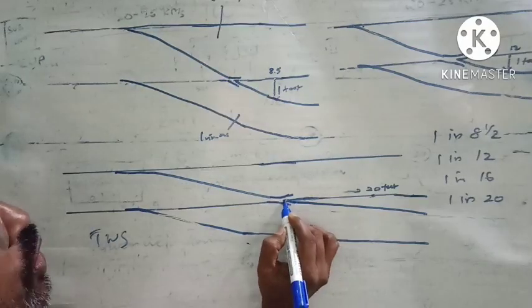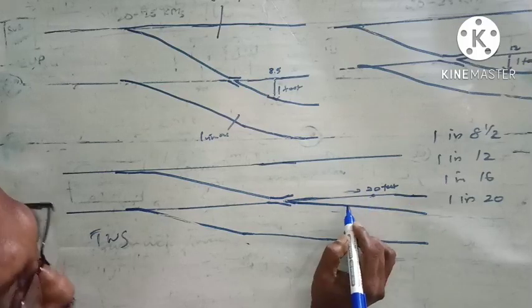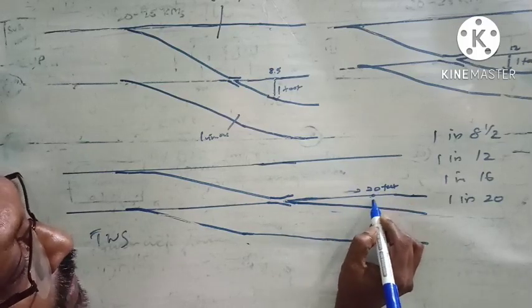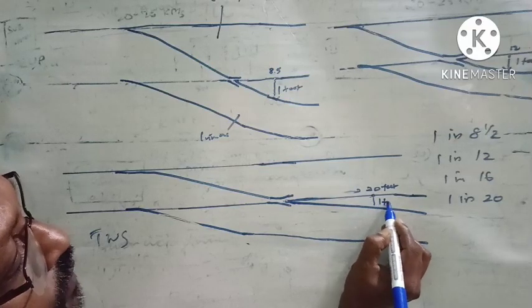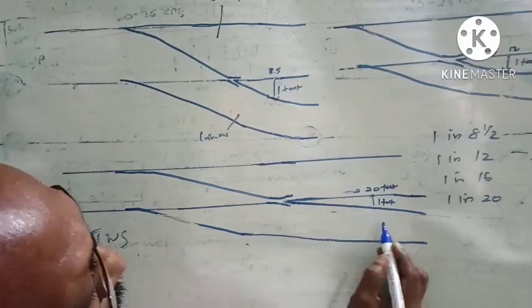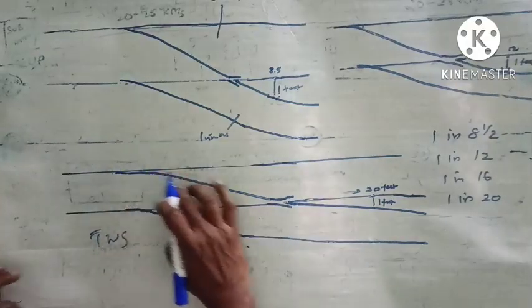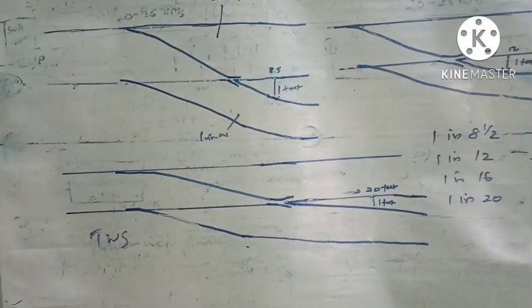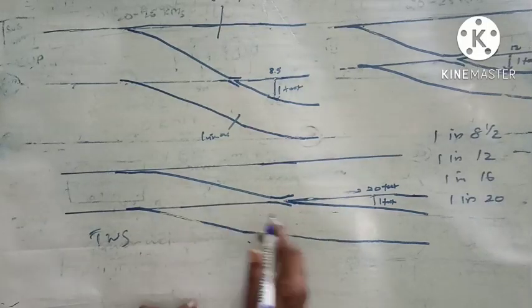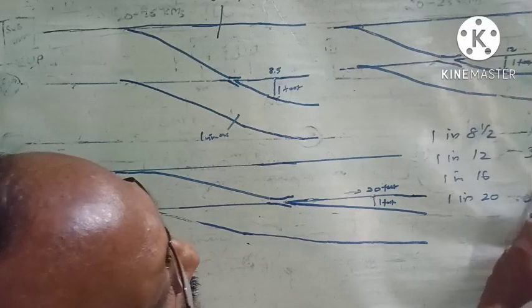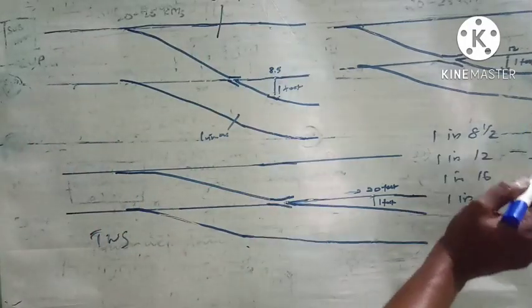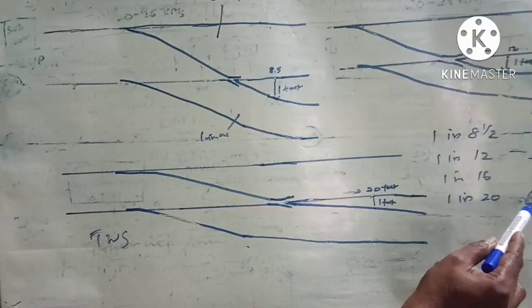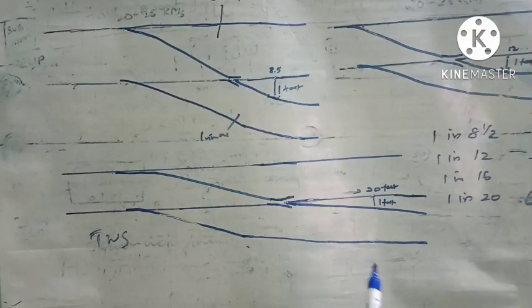You measure the distance from the nose point on this straight track. Only on getting 20 feet, there will be 1 foot distance from the turnout track. That means this is almost parallel to this main line. Here we can have a speed of up to 60 kmph. We are having this 15 and 30. 60 kmph speed over turnout is not yet introduced in Indian Railways, I think, but it is in the process of having such a turnout. This much about the turnouts.